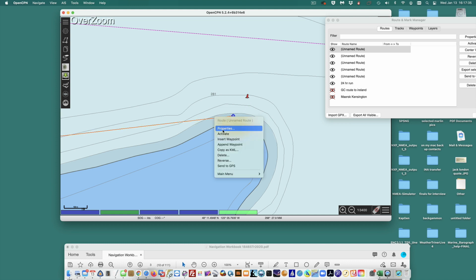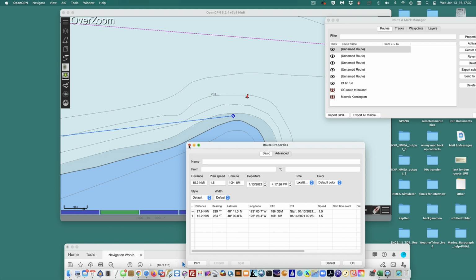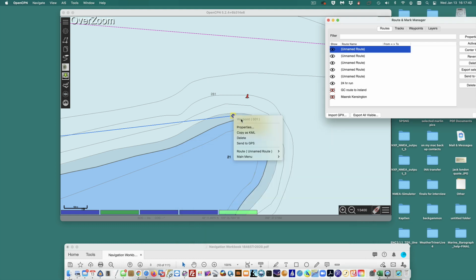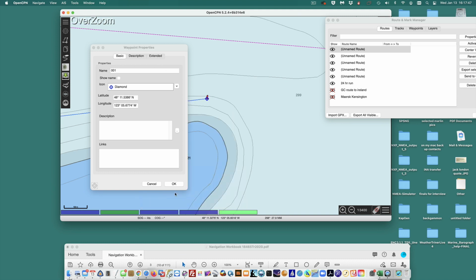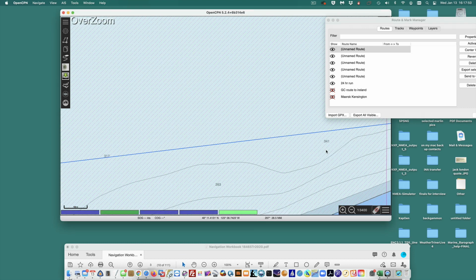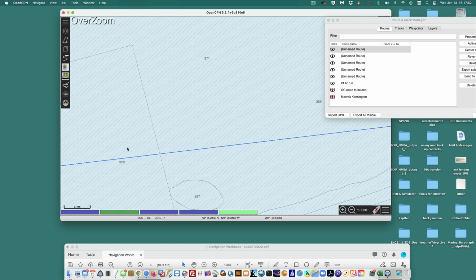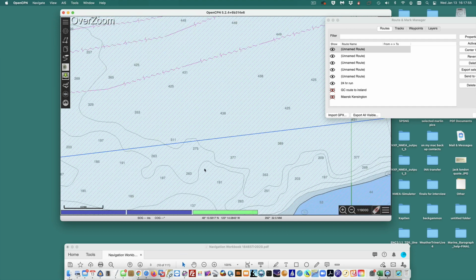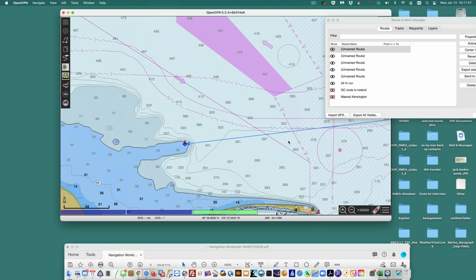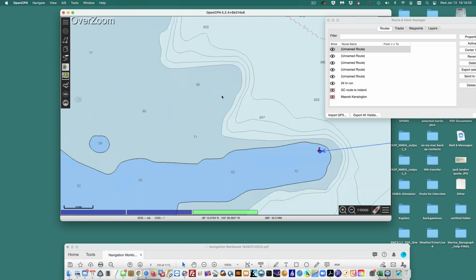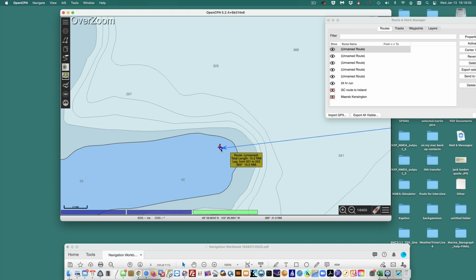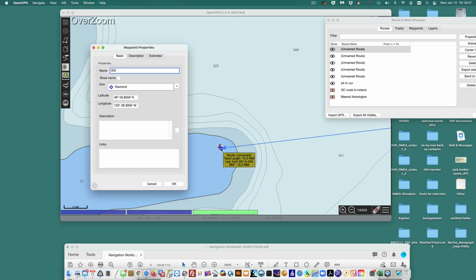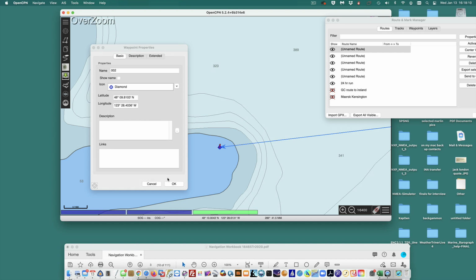So let's grab this guy and look at, oh, no, can't do the properties of the route. You have to do the properties of the buoy. Okay, properties. Now, let's grab him and put him right on the buoy. Okay, that's good. Now we go to the other buoy. This is going to say 263 anyway, so it doesn't matter. Let's just see where they're positioned. And this one seems to be very close. I'll just right click and move it a hair. Right there. Okay, done.